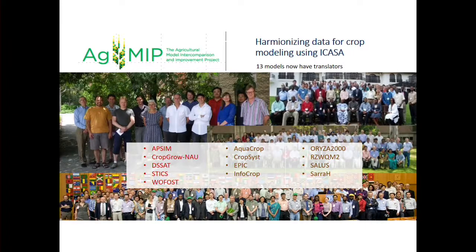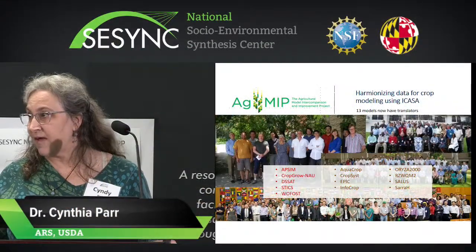All right, the last case study here is AgMIP. This is the Agricultural Model Intercomparison and Improvement Project, and this has been around for a while, funded in part by NSF, and they have done international meetings to coordinate with crop modelers around the world to come up with some standard vocabulary so that all of these different crop models, which all take data in different formats but share a lot of the same variables that go into those models, can build translators so that you can do ensemble modeling much like you would see in the weather or climate arena.